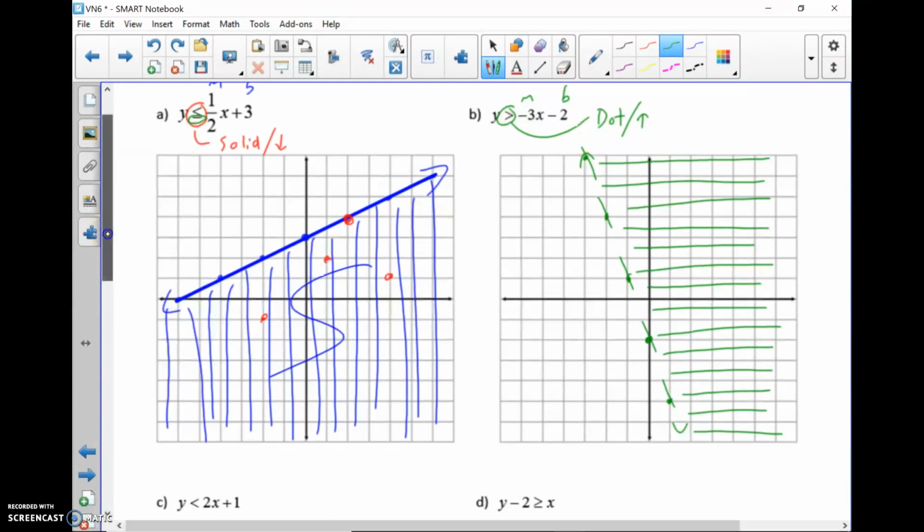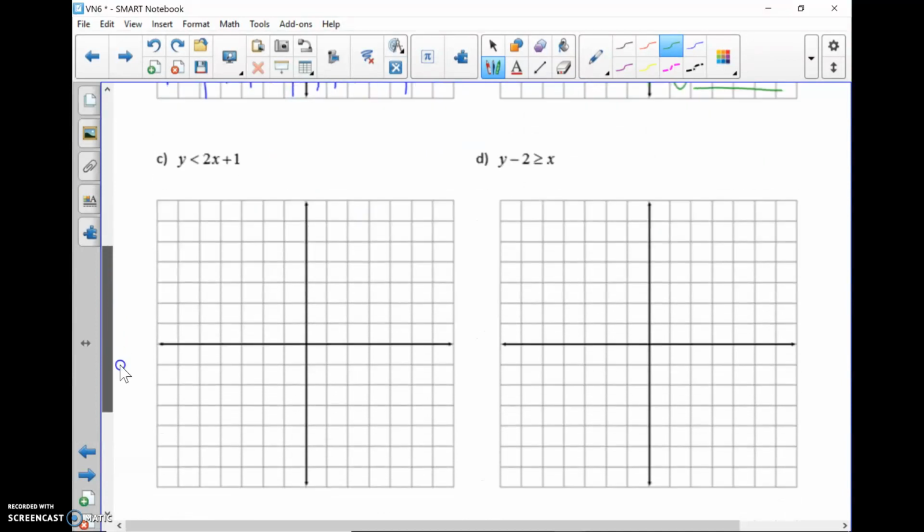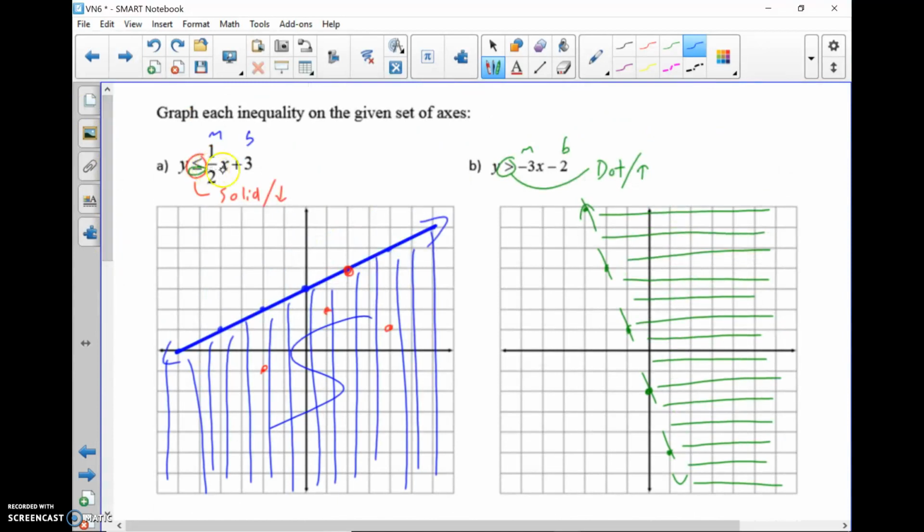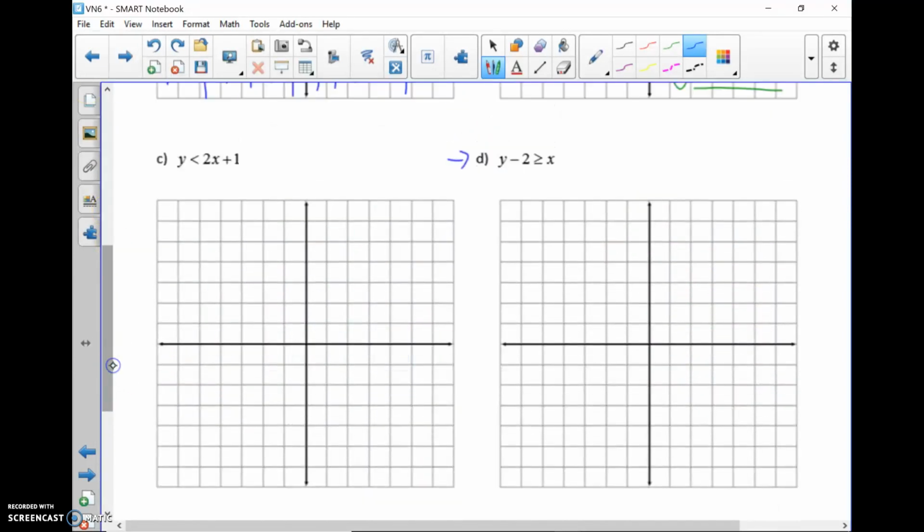A couple more quick ones. Or maybe I'll skip C since this video is running a little long. I think you probably are doing pretty good here. But the last thing I want to do is D, because it's not in standard form. Again, notice that these were mx plus b, y is alone, y is alone. Here, y is not alone. So I do want to add 2 first. And remember, when you do x plus 2, they can't be combined. They're not like terms. So it just stays x plus 2.